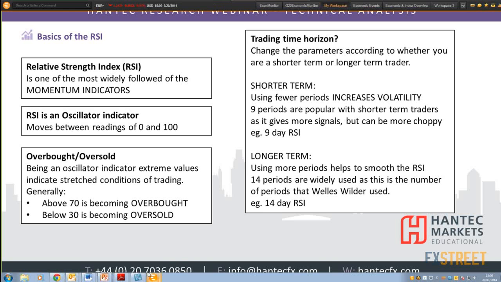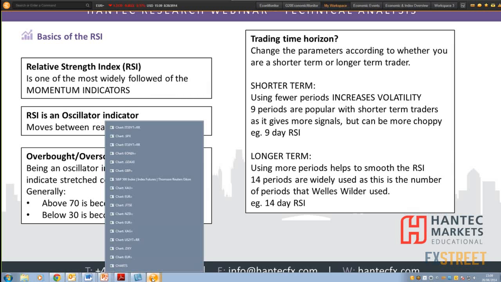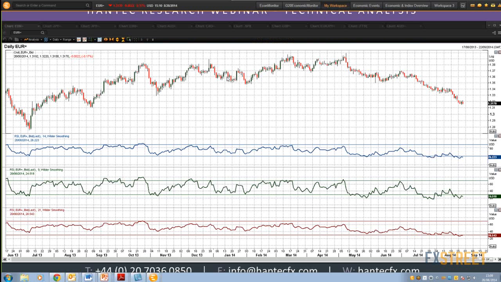Now, we have our first chart, which is a comparison of all those RSIs as I was talking about. On this chart here, you've got 14 in the blue, green is 9, and 21 is the red. You'll see that 21 gives you a lot fewer signals. It only just touches the 70 on euro dollar, so again highly liquid trading. Back in October 2013, when it only just hit 70, the 9-day RSI was up at 80, and the 14-day RSI was peaking over 75.